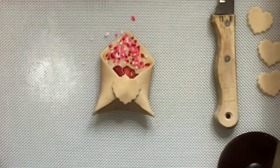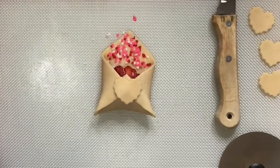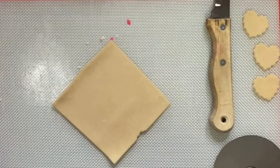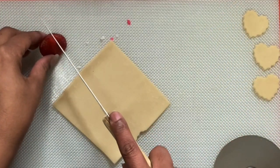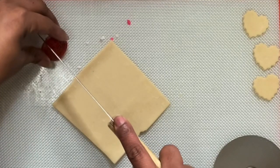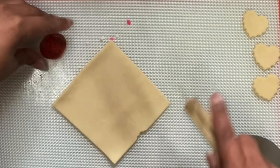You guys can also step this recipe up as well and add a cream cheese filling on the inside along with your strawberries. That will be really yummy. Make sort of like a strawberry turnover dessert. So we're just going to repeat the steps here for each pie. And I'm just going to let you guys watch this since I explained it on the first one. And I will be back.